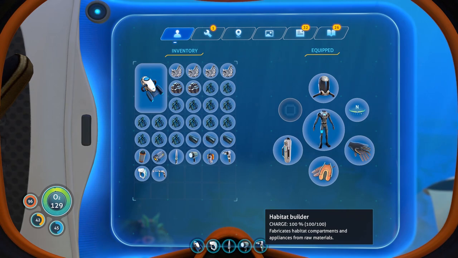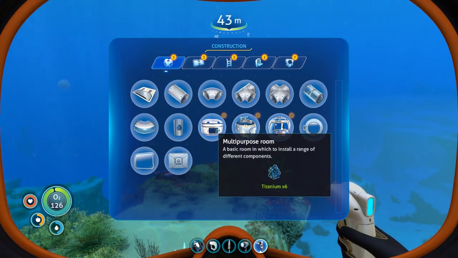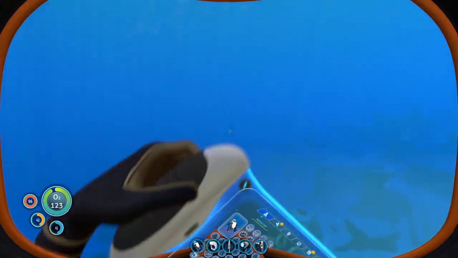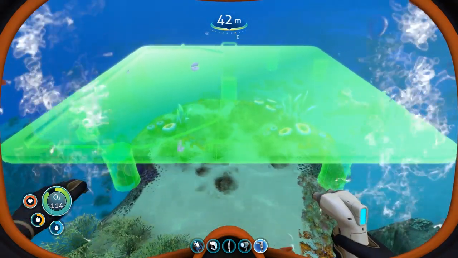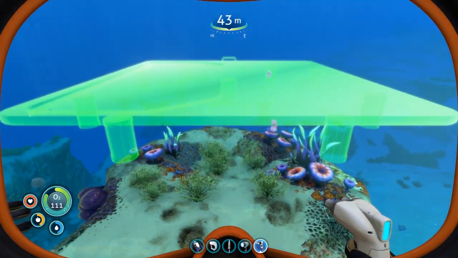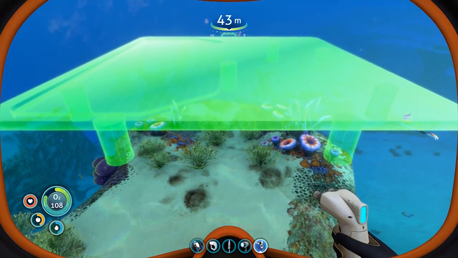I've got the habitat builder equipped. Select it. And I'm going to start off with a multi-purpose room. Now, you can place down a flat foundation if you want. Attacked. In fact, I'm going to lift us above that.